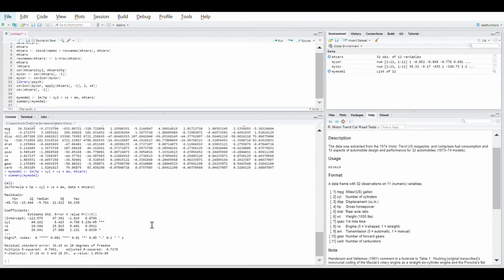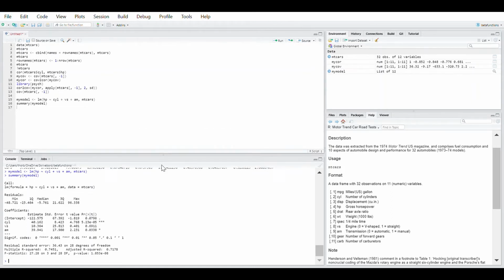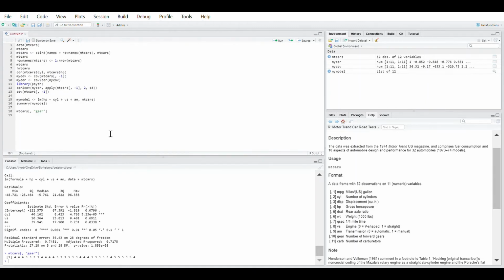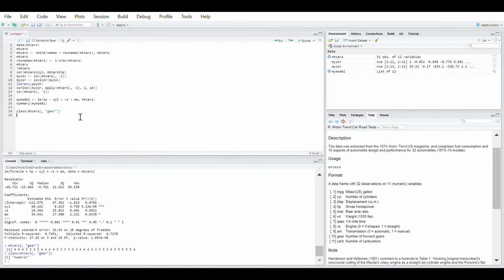So a neat thing about the lm function is that it does not necessarily need to be fed numeric variables. So let's see, we have mtcars and we go to the gear variable. We see this here is numeric, integers ranging between 3 and 5. Let's check the class of this. So that's numeric.